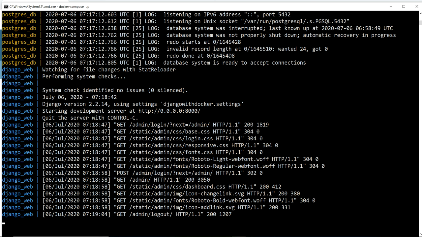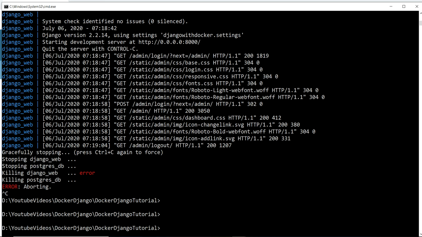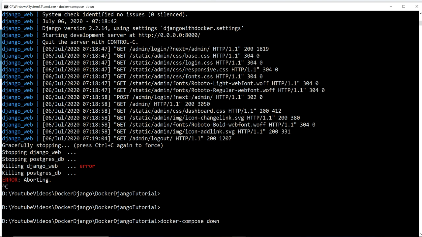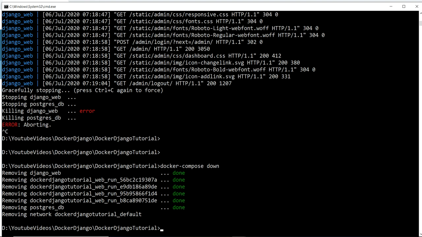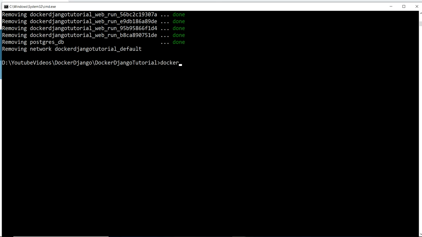Another thing we usually do with a Django application is, let me make the services down again. That is how we can run any command against our run web, and then we can run python manage.py shell.